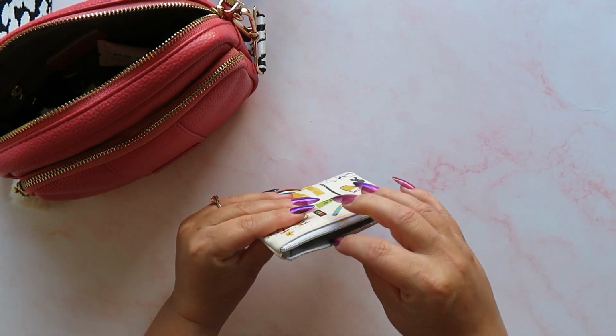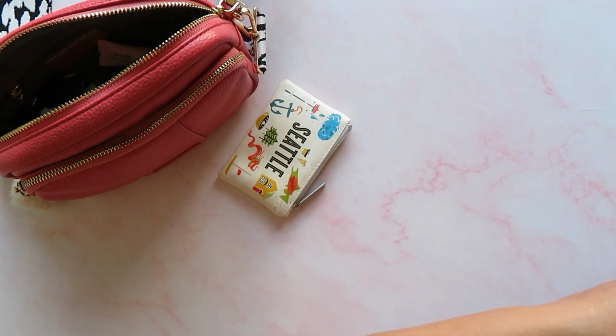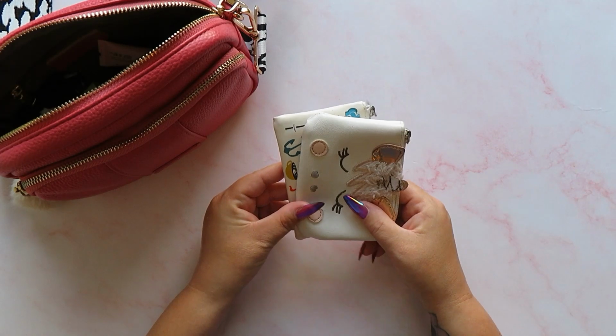So this now is the one that I keep all my cards in. I've got some bank cards in there. I think I've possibly got a couple of vouchers in there. There might be a trolley, a little trolley doohickey thing. Oh, I used the voucher yesterday actually at the co-op. So yeah, that is very handy. So I often have these two with me.